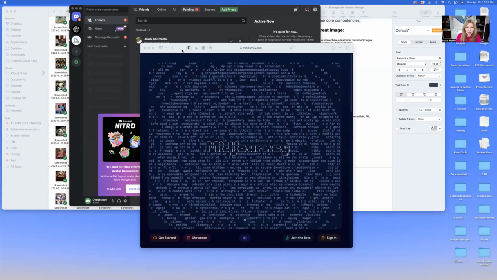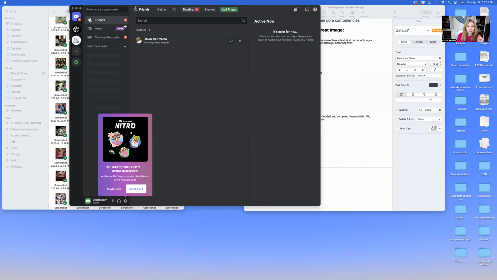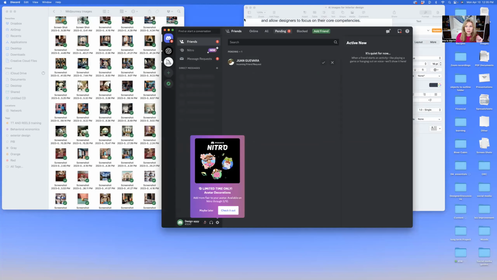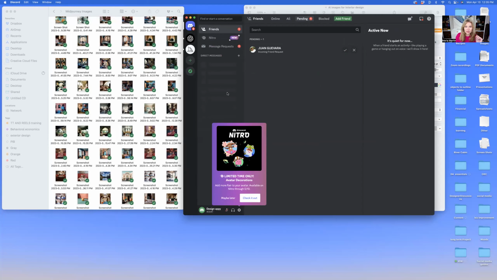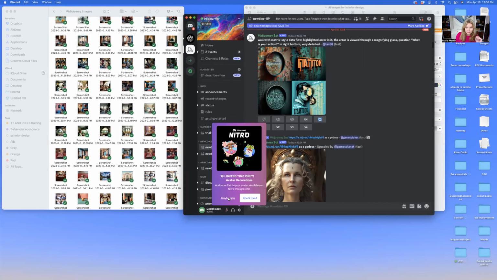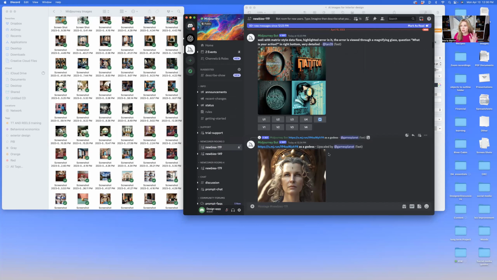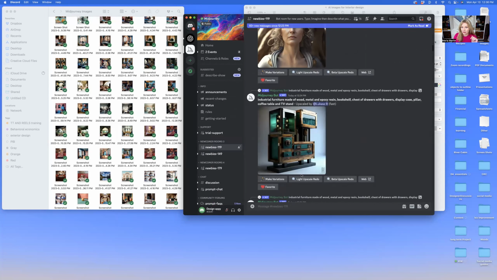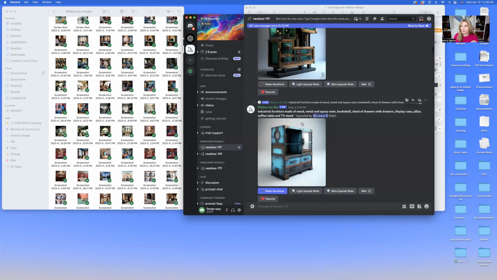All right, so this is the website. I'm going to get rid of that because you don't need it, because once you do it, you will end up with Discord. So this is what Discord looks like. This is Chat GPT, and then this is Midjourney. I'm going to show you what the feed for Midjourney looks like. Midjourney is a series of requests that people are entering in, and then after they put in the prompt for what they want the image to look like, they receive the image that goes with it.